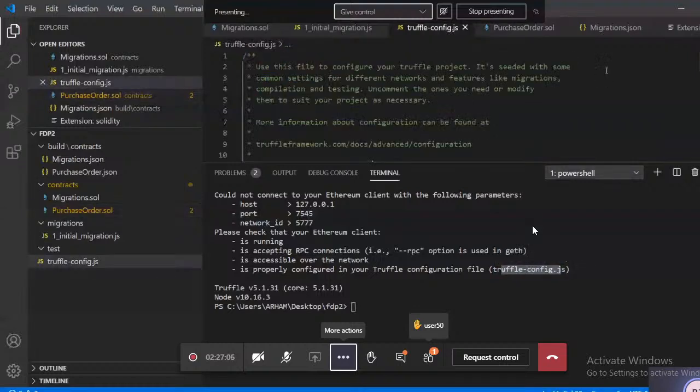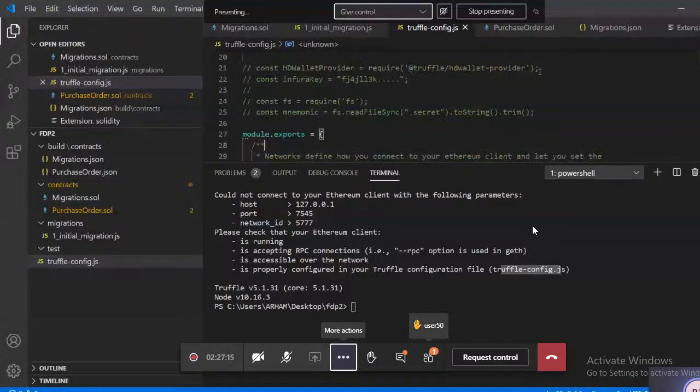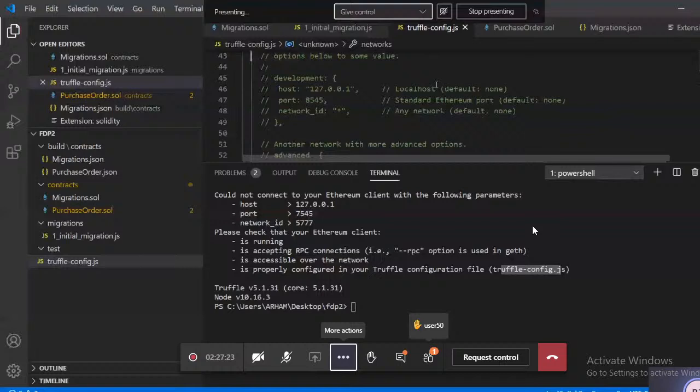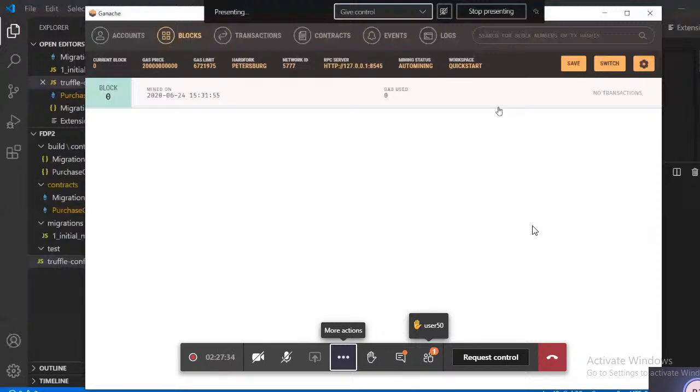So what can I do? Either I have to change my port number, this port number 8545 from here, or else I have to change my port number from here. From where? From here, 8545. So I have to open this, and all the comment file, I have to remove it. Can I change this port number or do the changes on Ganache? Which will be more comfortable? So I can change it from here.